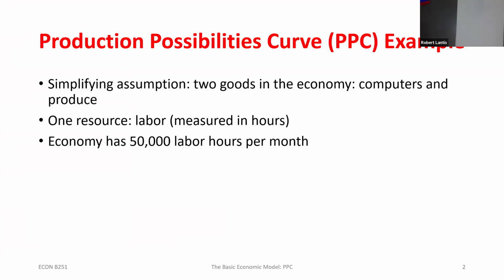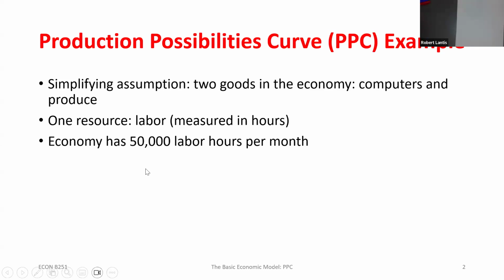Right? So we're going to use some simplifying assumptions. We're going to look at the world, but we're going to assume that we have one economy first, just one country. It's easier to think about that way. They have one resource that they use to produce things. We know that obviously it takes more than just labor to produce something, but we're going to simplify it so we can just look at one resource. We'll say labor, and they're producing only two goods: computers and produce. Or think about this as we can produce agricultural products or technology products as an economy. Okay? So this is our simple, two good, one resource kind of model.